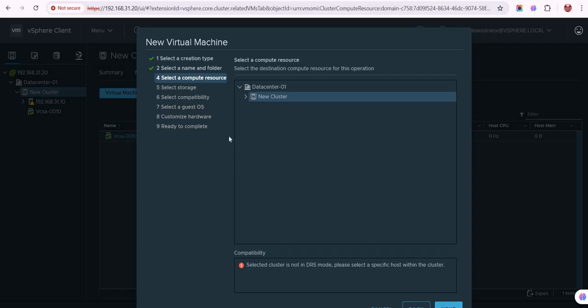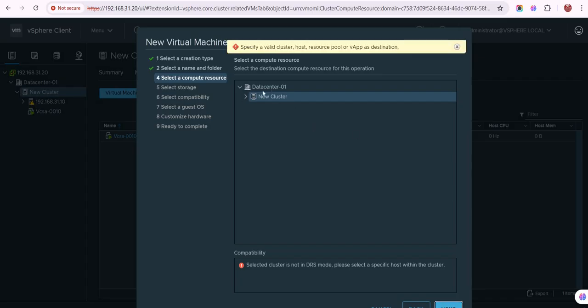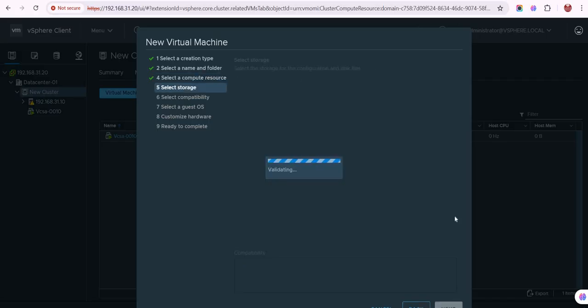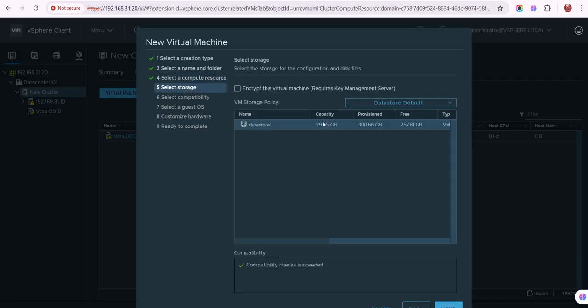Select the cluster DR mode. Here we haven't selected DR mode. Then I select the data storage.